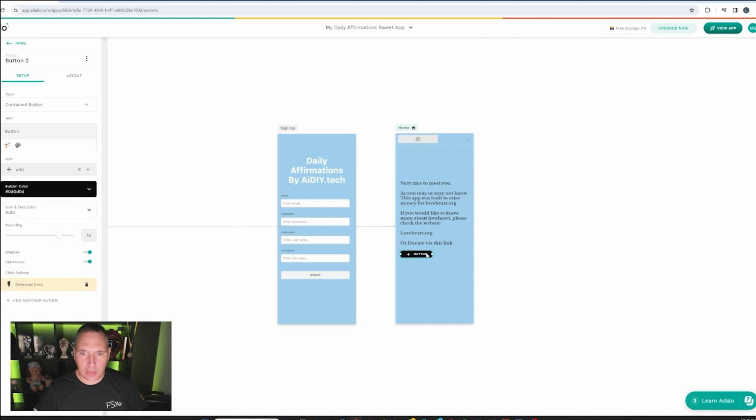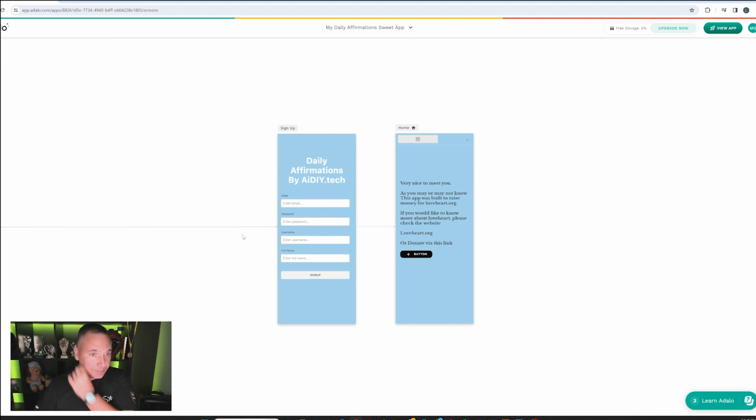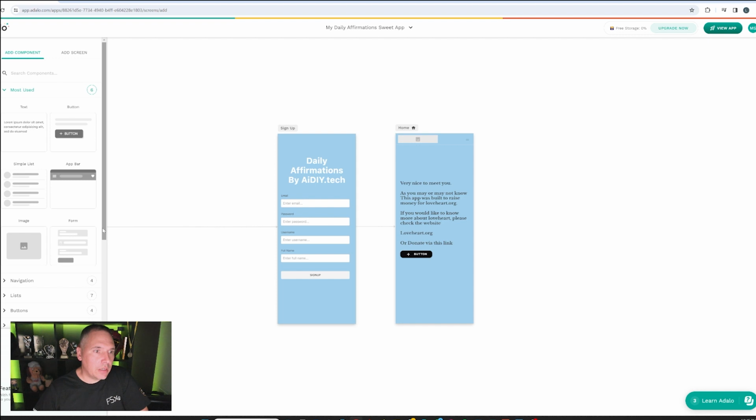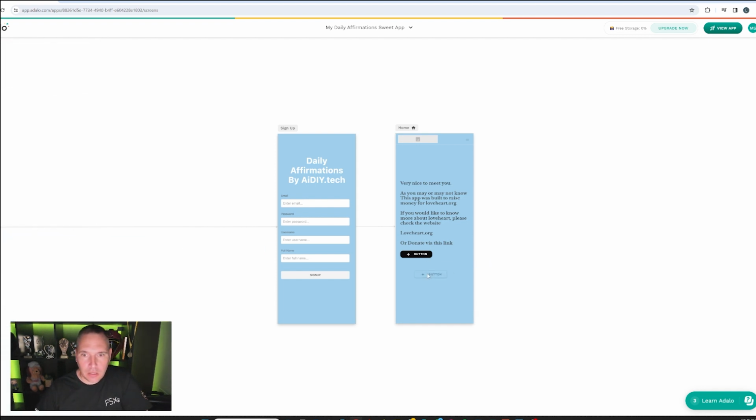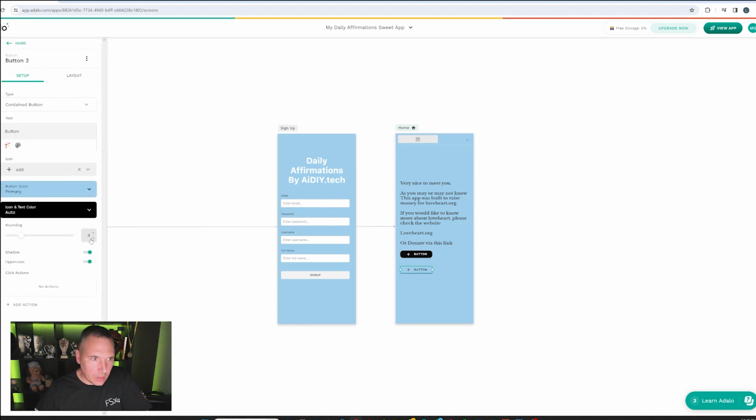Now we're going to have a second button. I wonder if I can copy this one. Can I? You know, I won't. I'll just add another button. Buttons, button, put it here. And rounding again. Don't like that.